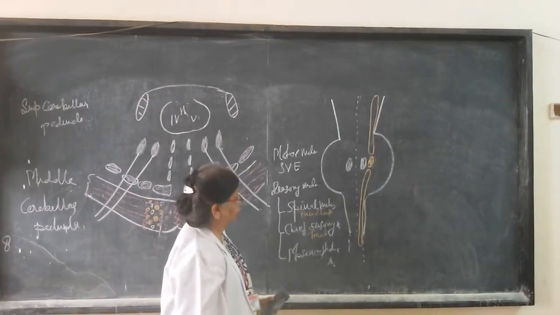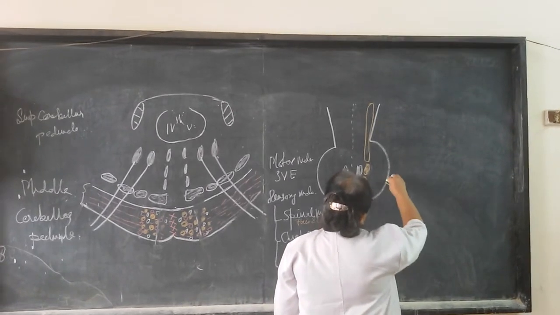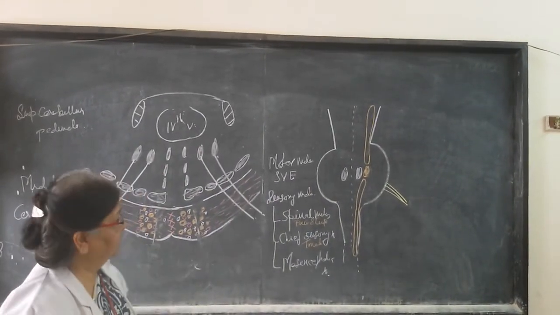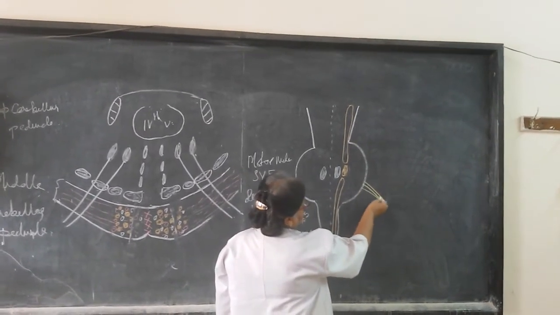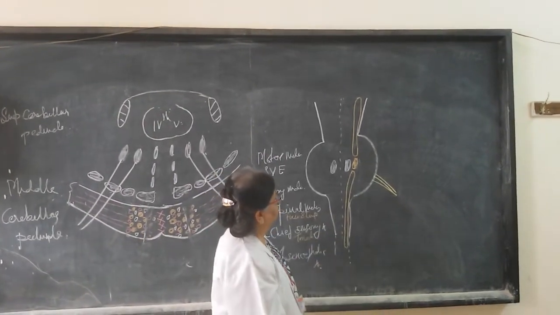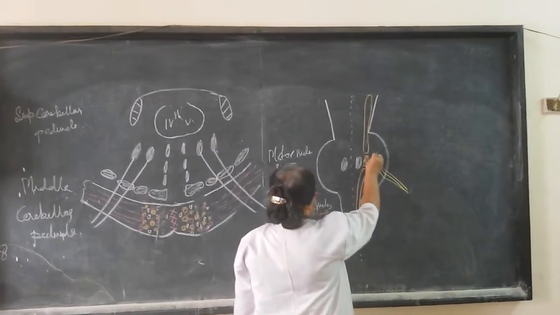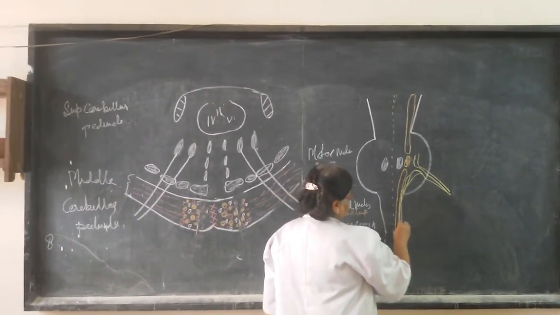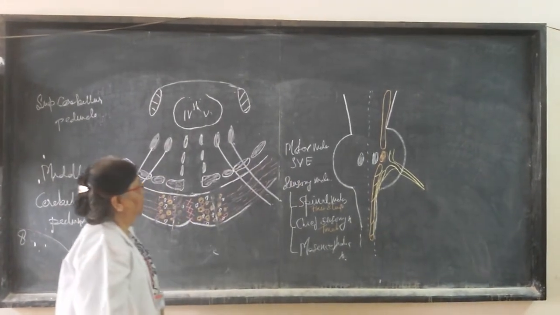muscles of mastication. Now, the fifth cranial nerve is attached somewhere over here. Fifth cranial nerve is mixed, having the two components, the sensory as well as motor. These fibers are the central processes of the cells present in the trigeminal ganglion, attached on the surface of the pons, and as they enter inside the pons, they divide into ascending and descending fibers. The descending fibers end in spinal nucleus, and these descending fibers form the spinal tract.